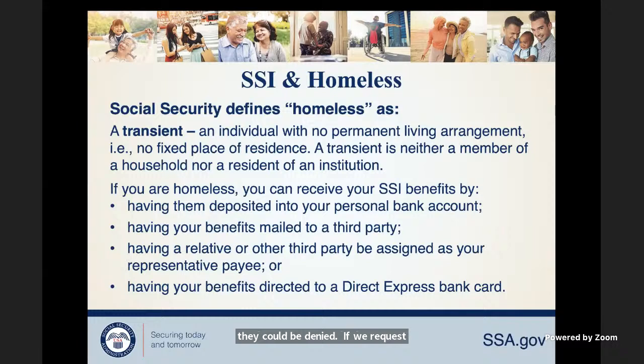Also, there are programs available for homeless individuals. It's called SOAR. There are SOAR representatives in each state. The acronym is Systematic Outreach and Recovery. What that means, these caseworkers, they are certified in it. They help them apply. We have a relationship with them. They do so much legwork on this claim for us. They get together medical records, they write up medical summaries, they submit it to us, and the case gets determined a lot faster and it goes to the front of the line.